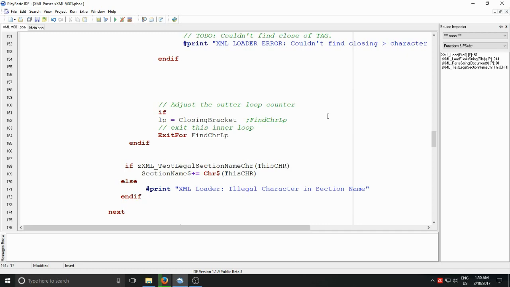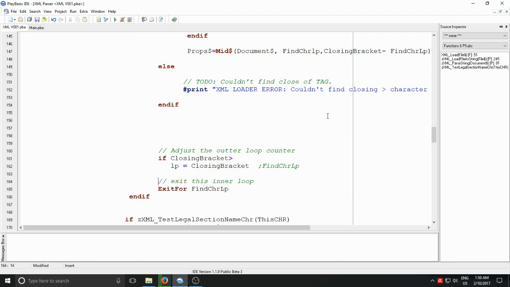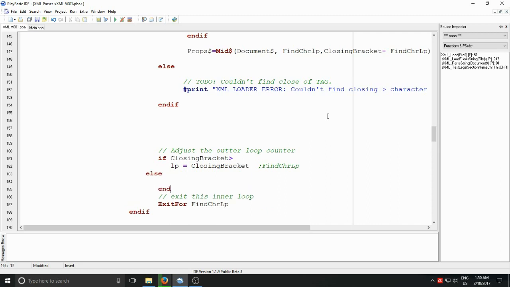I know it's a kind of double up there, but if closing bracket is larger than, else and if, and that should help us avoid a possible deadlock.